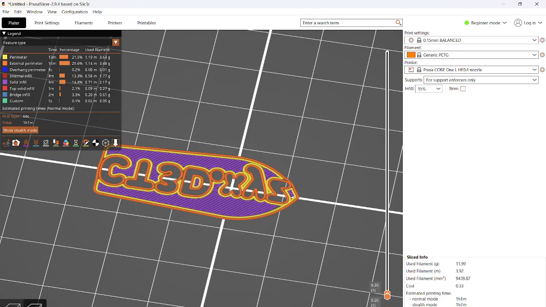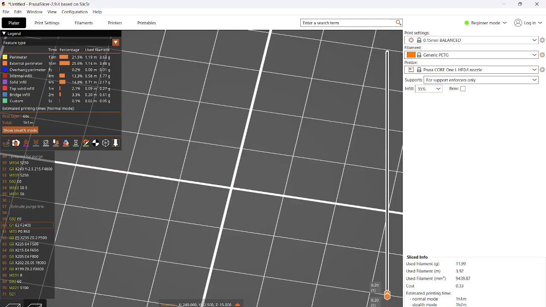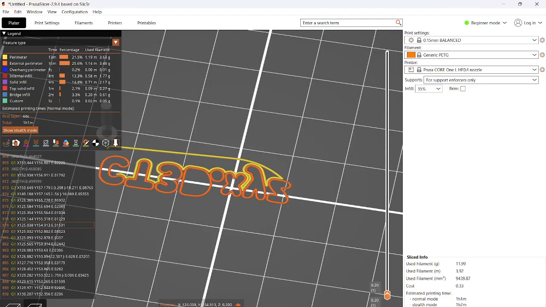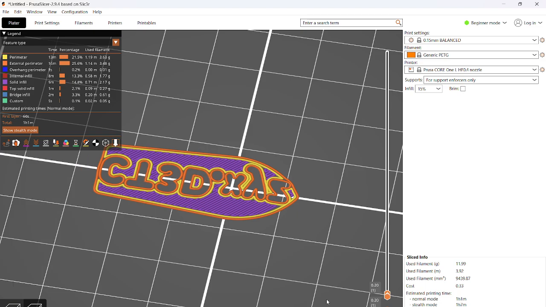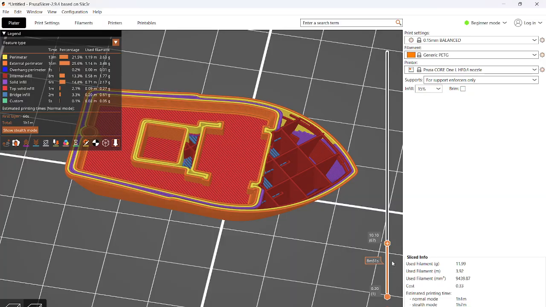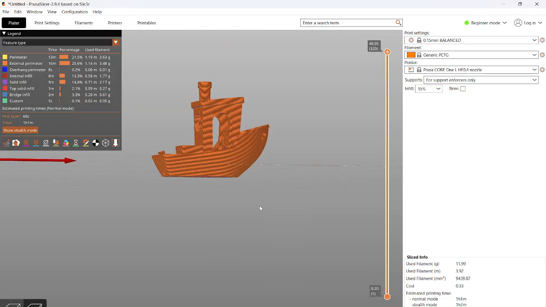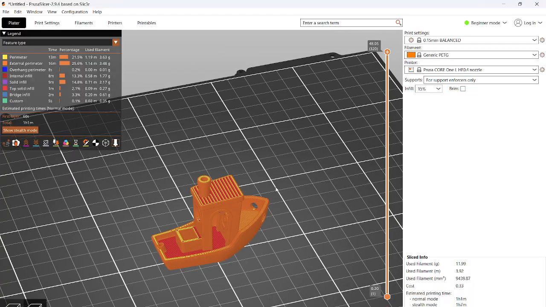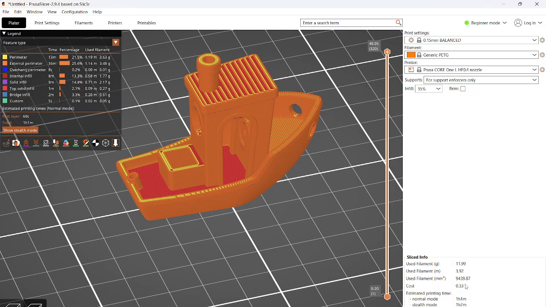So it'll start here. You can use this bottom slider to do the per-layer preview. You can see it'll just draw the 2D profile. It'll go up, in this case, 1.5 millimeters. And then it'll just keep on building it up and up until your part is finished. Looking here, we have some information about the part that we're slicing. It'll tell you how much it weighs, how much it costs, depending on the material you're using, and how long it's going to take, right?